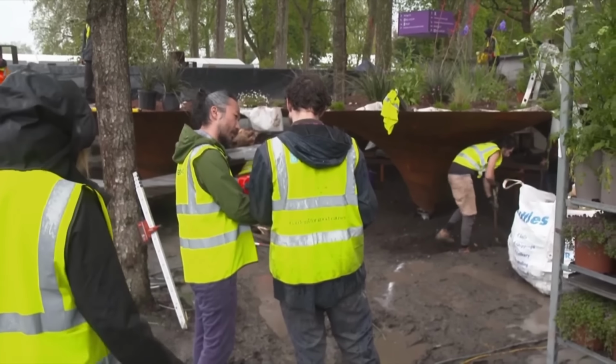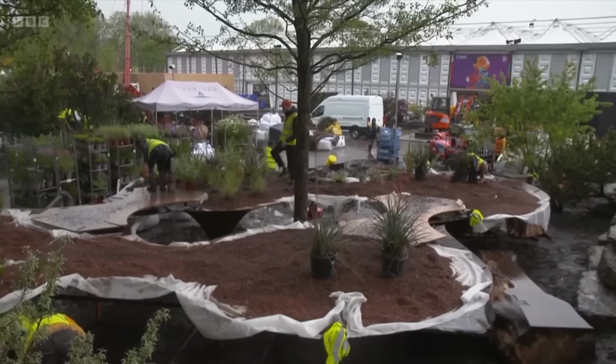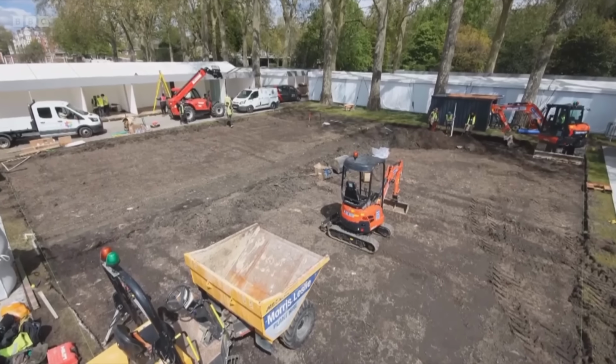So you can like Tom Massey. Hello. You're a sucker for punishment here, aren't you? Look at this. What's this, your fourth garden? Fourth garden here, yeah. And this time, your biggest plot. Yeah, this plot here is the biggest size you can have on Main Avenue. So this is 12 by 22 metres.